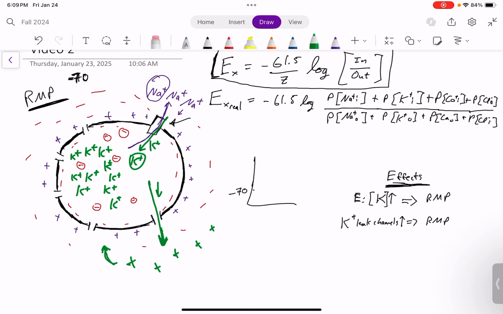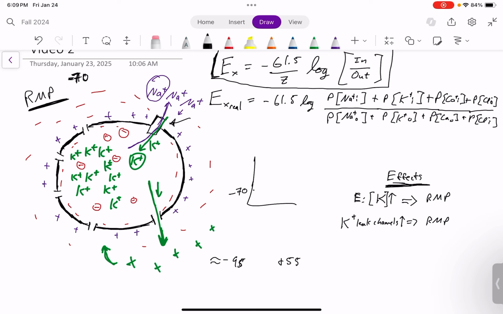What would the voltage be when this equilibrium is established? Now for potassium, it ends up being around negative 95. If we take sodium into account, say we want to see what sodium's would be, that would be a different number, right? It'd be around plus 55 for sodium if it was completely permeable.